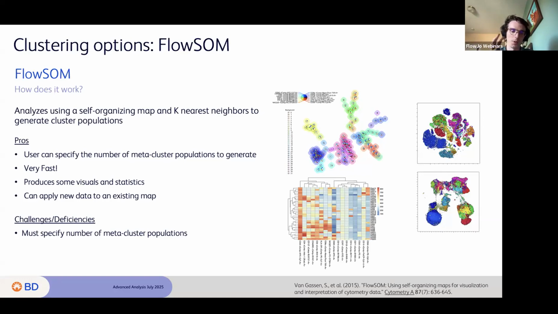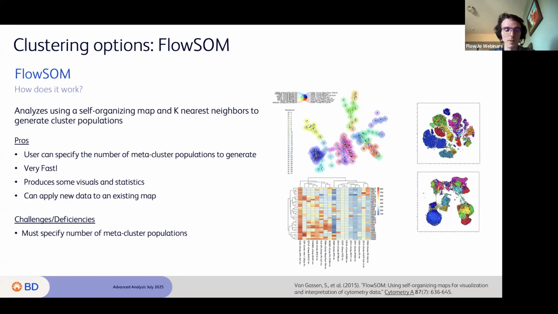You can run FlowSOM once on the initial run and save its results. Then at a later time, you can run FlowSOM again using the initial run's map, which is the old results, and it will generate the same phenotypic populations, but with different percentages to represent the change that has happened between the two time points.